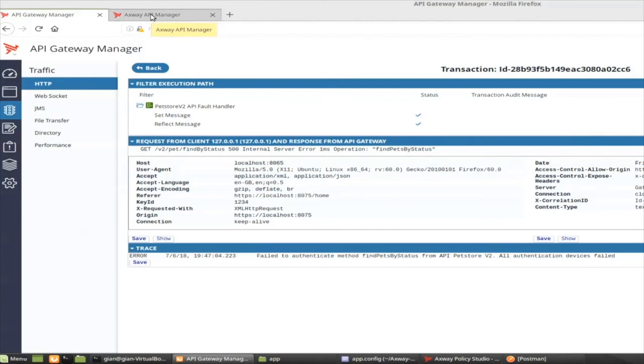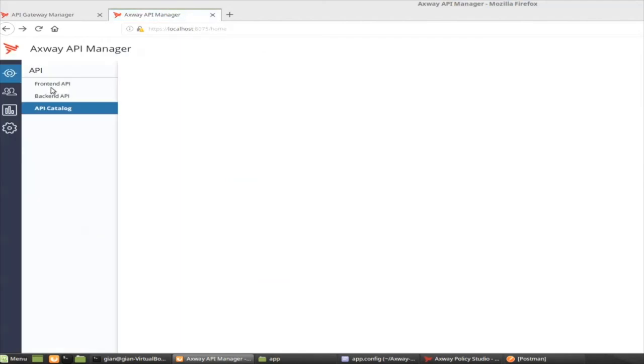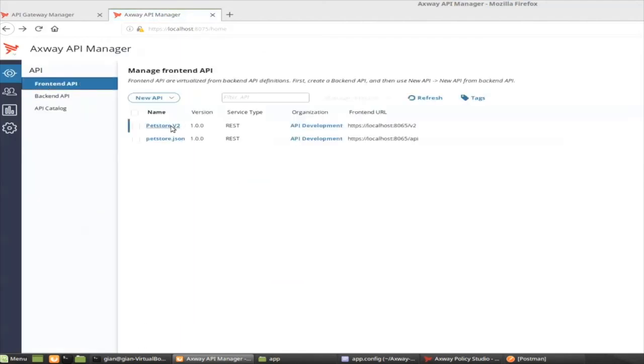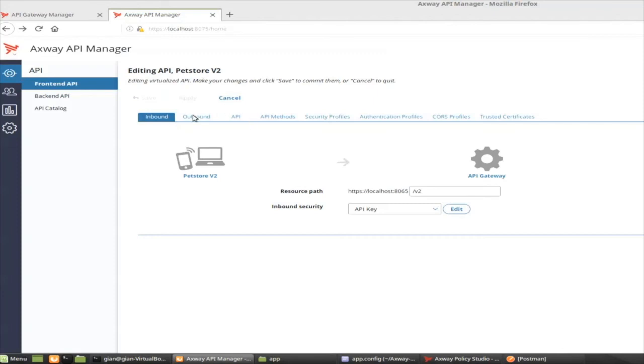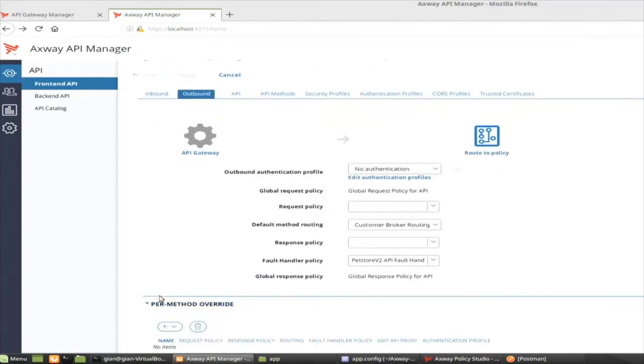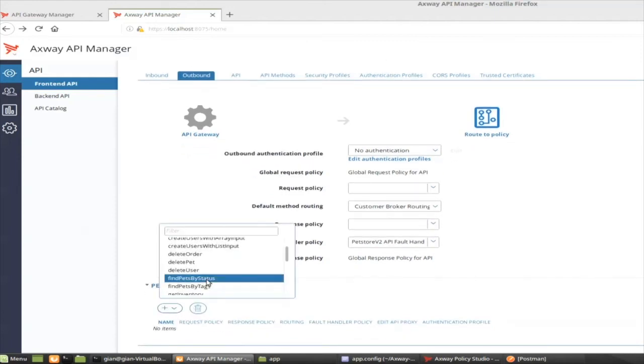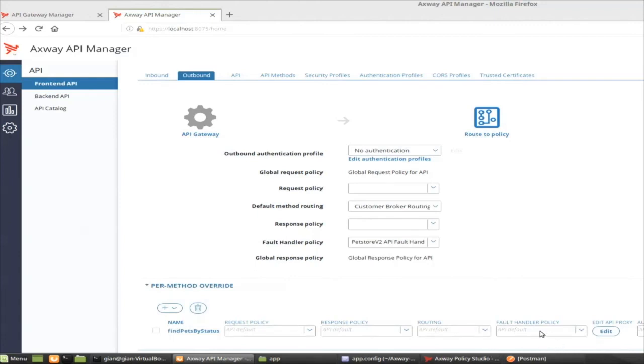Let's do this a third time by applying a fault handler at the method level. We will go back to the virtualized API, go to Outbound, and do a per-method override, where you can now see that we have added a fault handler policy to be selected at the method level. I'm going to select my PetStore v2 API method fault handler.